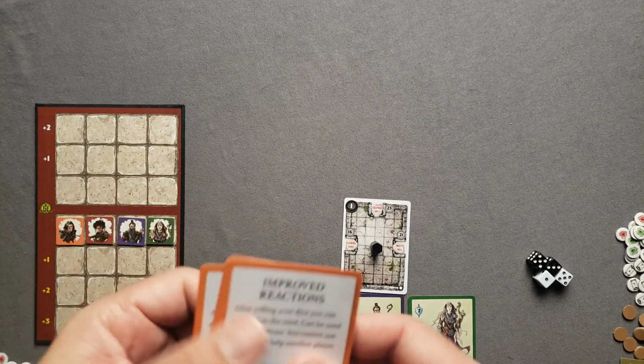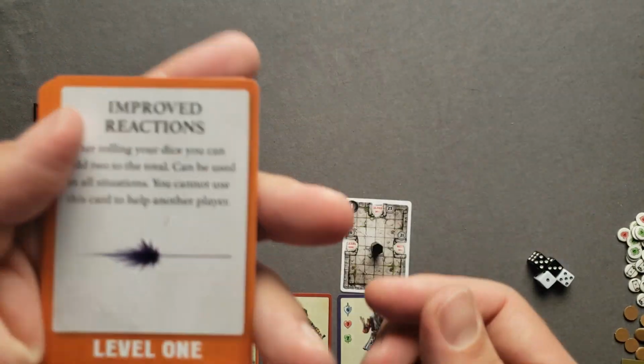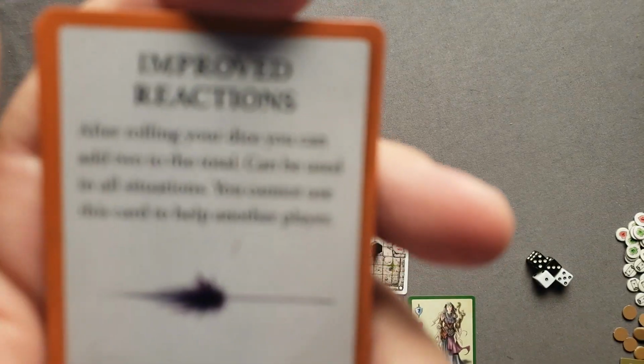But you're going to start out with also all your level 1 cards. You'll see it says level 1 at the bottom here. And so some of these cards have different abilities and they'll do different things.